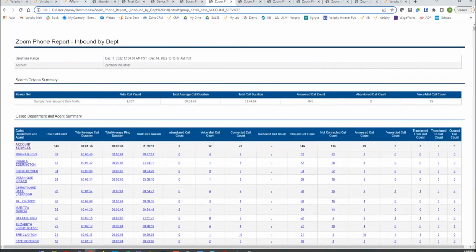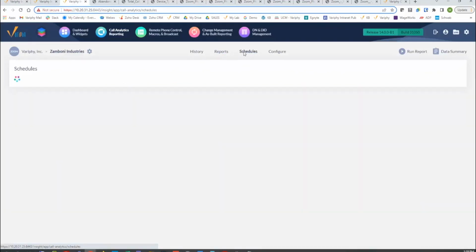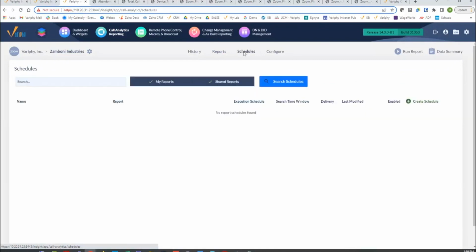Now, that is definitely one of the nice things of the application as well. I can run any one of these reports from this section here, in an ad hoc instance, but also we can automate these reports as well. So any of these reports that would need to go out to a manager, certainly we can create scheduled automation for them.